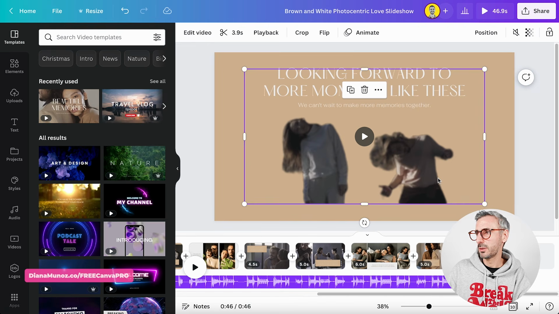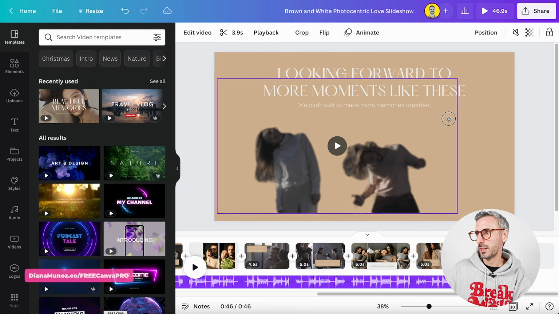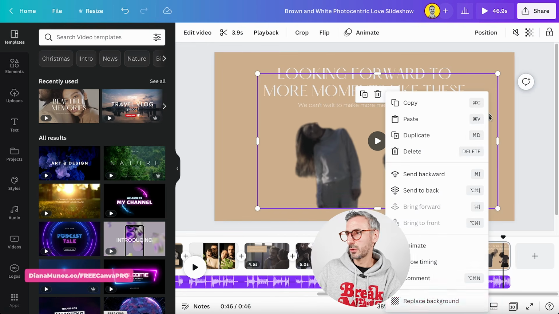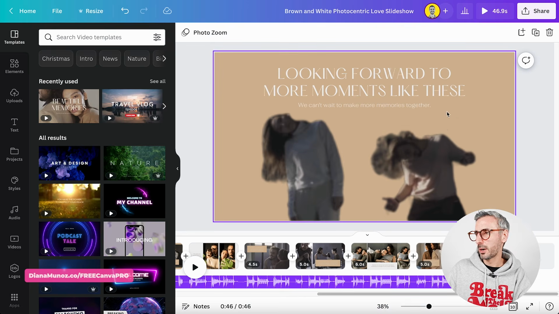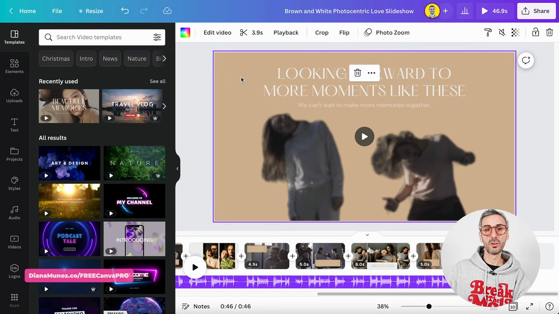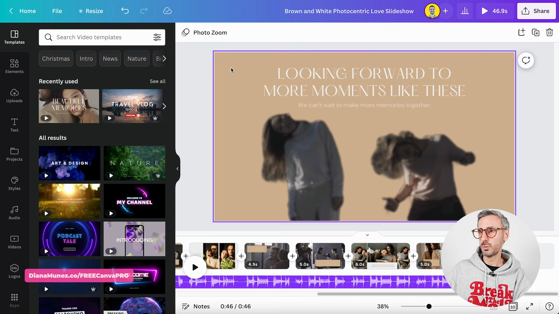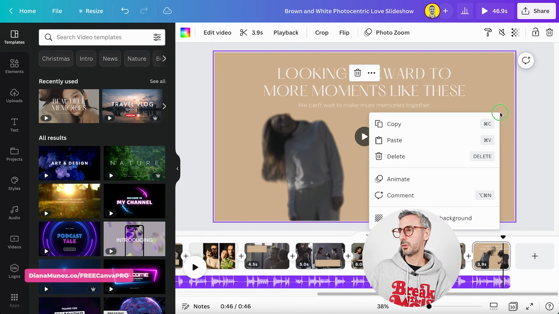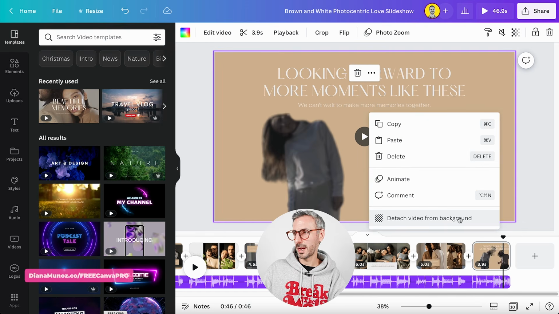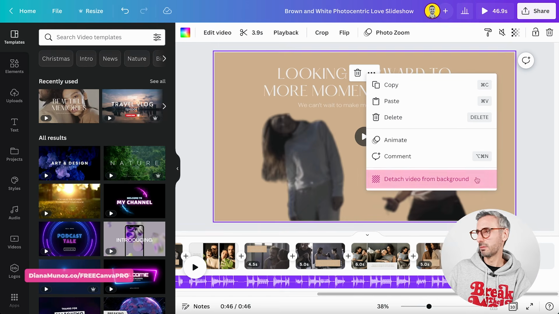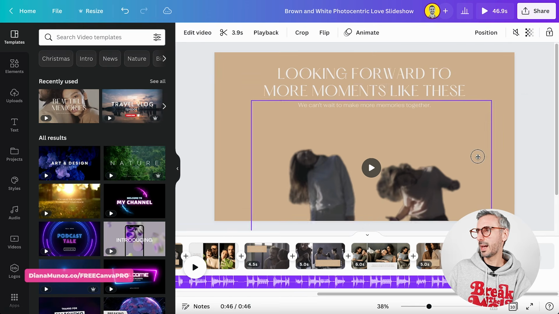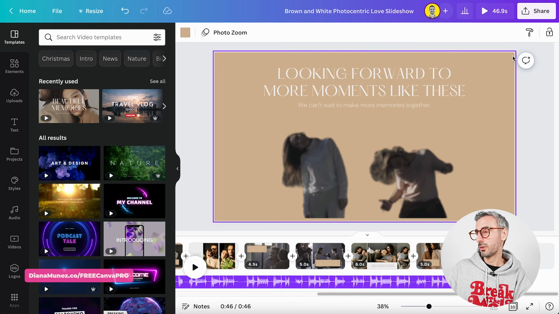Which is great because now, if I move this clip slightly, let me detach the video from the background first. There you go, I detached it from the video. It was part of the video background, so if you try to click on the color, the background, you cannot reach it because basically there is the video clip in front of it. So you first need to detach the video from the background by right-clicking on the video, like so. And now I can change the color of this background to any color.